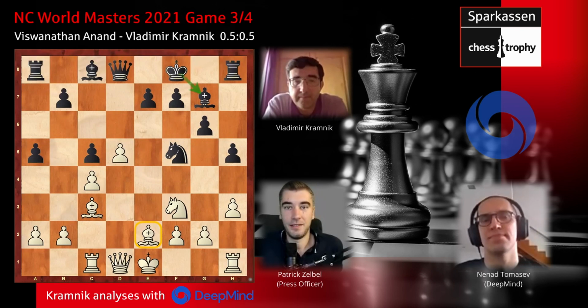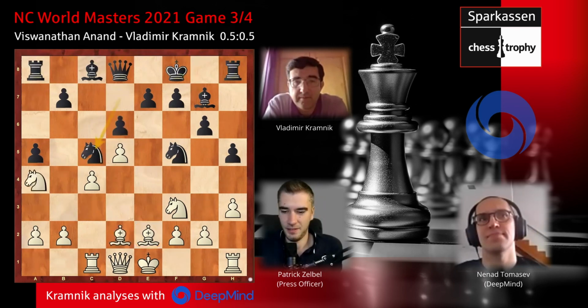Okay, so here we can see a slightly different opinion from the artificial intelligence, which says knight c5 is better for black. Instead, knight f6 was your move in the game, and Vishy went back with knight c3.